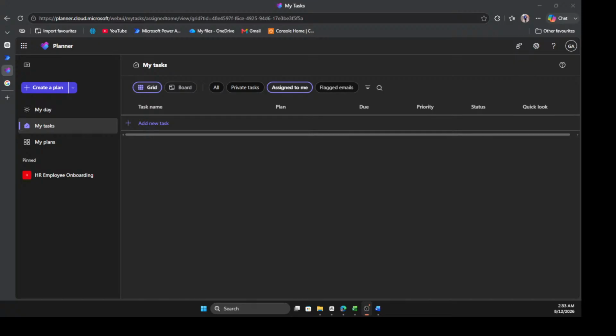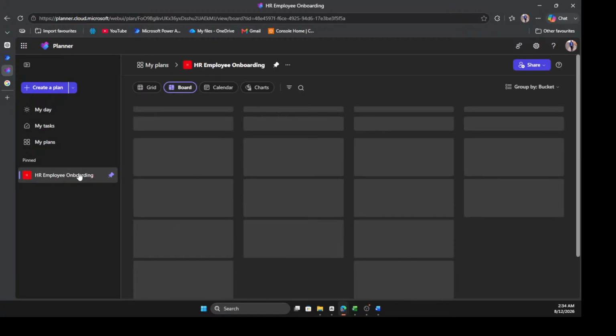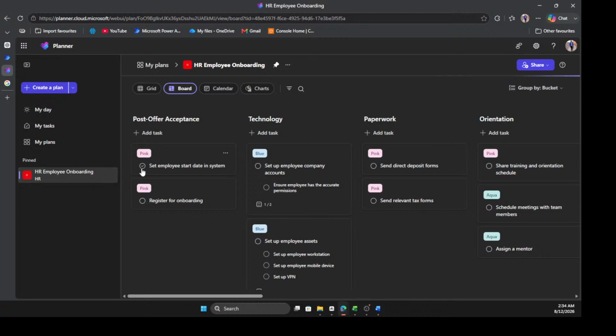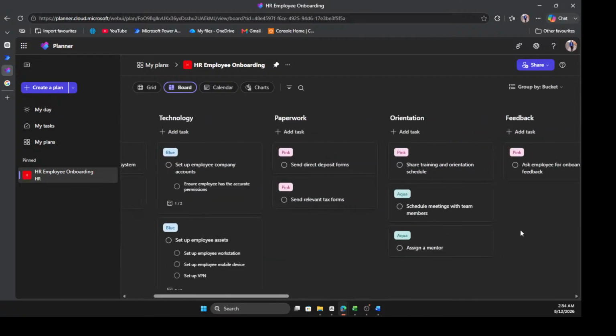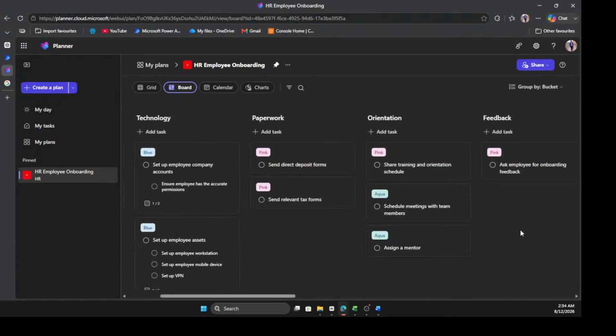Alright, this is what Microsoft Planner looks like, where you have the various tasks that have been associated to you. Like me, I'm into the HR system, so I have the HR system here, which has some specified tasks that should be done and some tasks that are not yet done, right? Some of them are done.